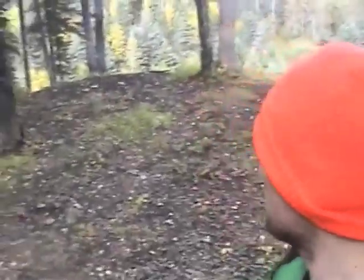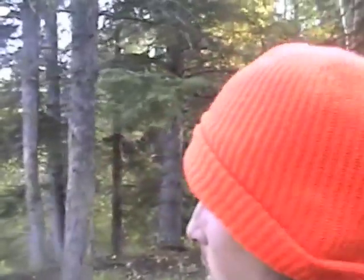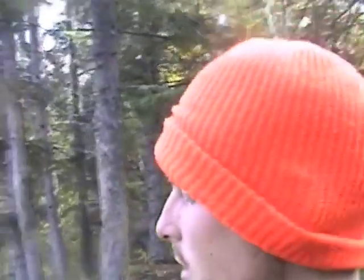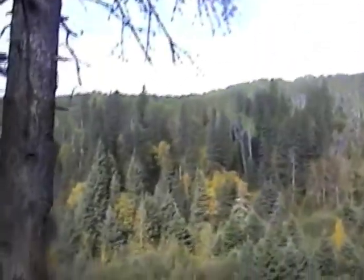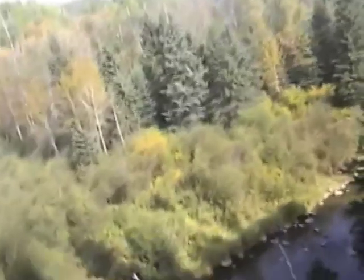Just coming up to what they call the cliff, I guess. One of the most popular camping sites were Rick Wochuk's Jumper Plains trips, and you can see why once you get to the edge. Amazing view of the river, all the surrounding forest. It's nice color there. No better time to be here than right now.